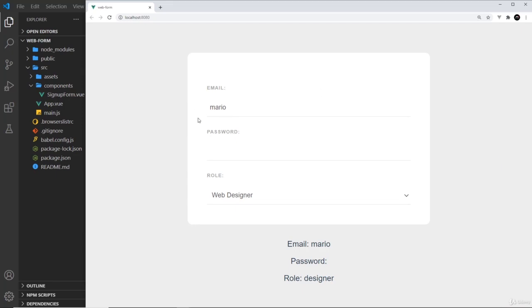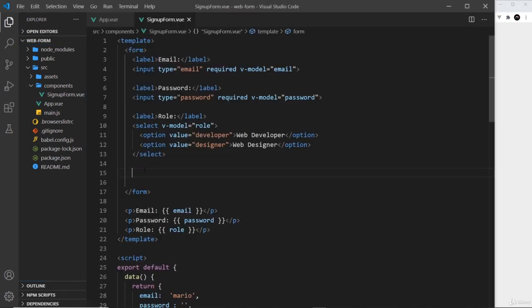Alright then, so we've already seen how to use vModel with text inputs like this where a user types into the fields, and we've seen how to use it with select boxes. Now I'd also like to show you how to use it with checkboxes too. There's two different ways we can use vModel with checkboxes, and I'm going to show you both. And we'll start off with an example at the bottom of the form.